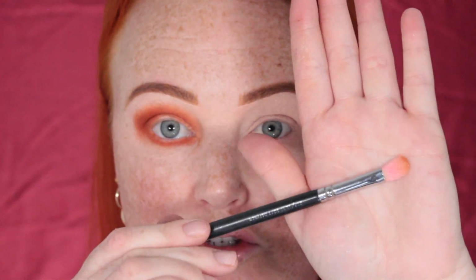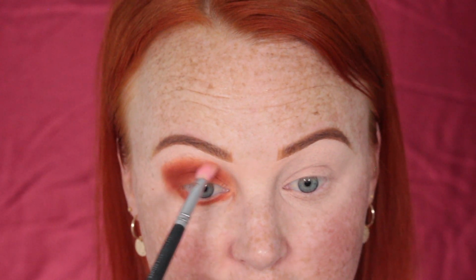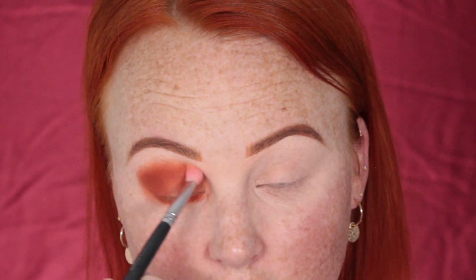Now I'm just taking a 227 by Zoeva, which is a fluffy brush, and I'm just going to blend out those edges, still keeping it really nice and controlled. I don't want to lose this shape, but I do want to soften out those edges a little bit more.